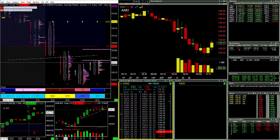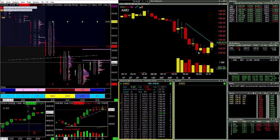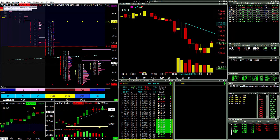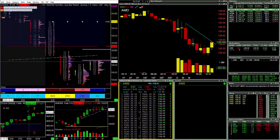I'm going to redraw a trend line using that spot right there. And I'm looking for us to hold. Let me redraw that correctly. Looking for us to hold that line and stay essentially below. I'll be closing below there. Stops up at 85 cents, so risking about 30 cents. And looking to make new lows here. Let's see what we can get.